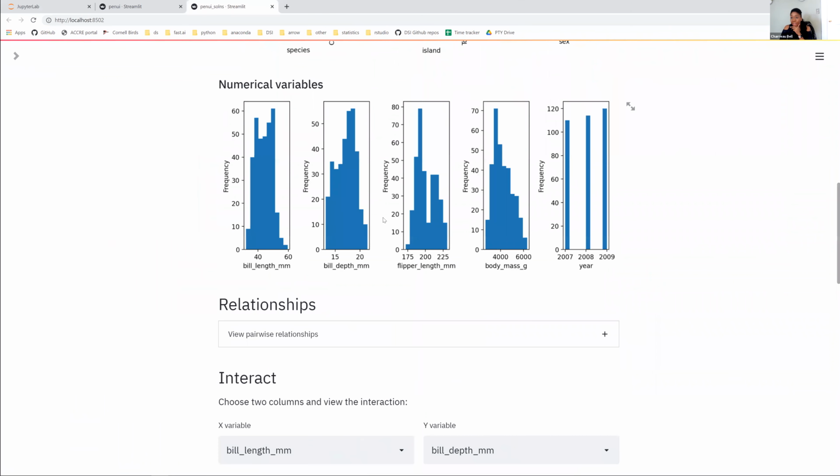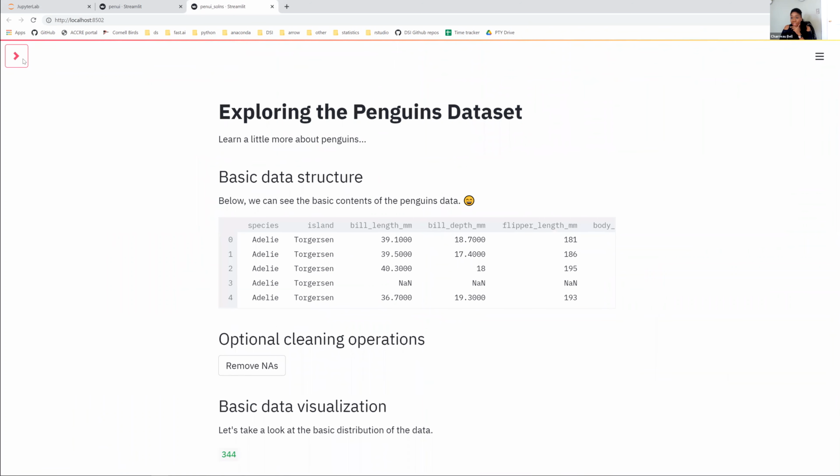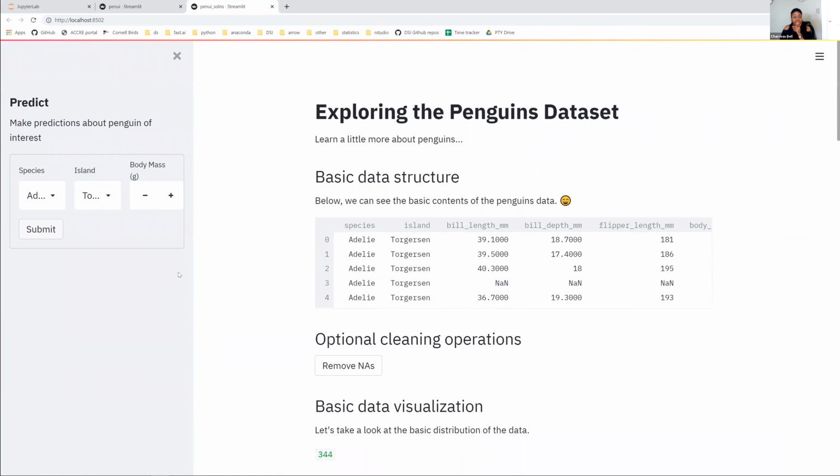And here, you can also see that we have these sidebars that are available. And this is the form that I was talking about. This actually needs to be moved elsewhere because you can't even see this. But here, this is also a column selector. You're able to do these things and then submit. And so you're able to have a really nice sidebar as well. What I've seen people do a lot is have a lot of information here about their particular project. In here, they perform the predictions, or this is where the settings are made for the calculators.